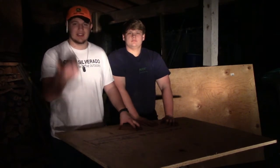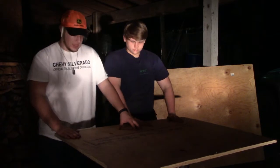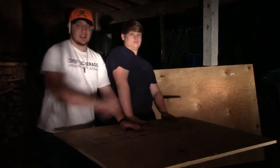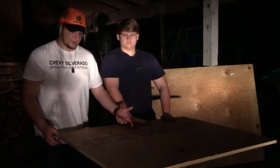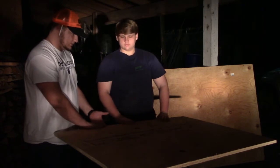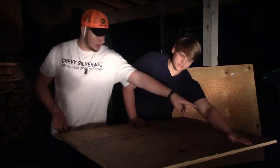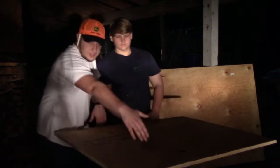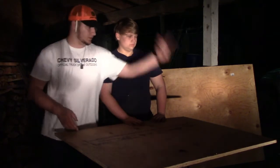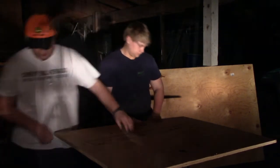Let's get some more light. We kind of ran out of light over there because we were figuring out how to actually measure this thing. But we got our lines drawn, and as you can see, we cut the board down a little bit more. There's another piece right there, so it'll be easier to work with on the table saw. So this is 40 on this side, right? Yeah, 40, 47 and 47 and a half. And then this is 36. So we'll cut these two angles on the table saw, and then we'll be ready to go. Let's get to it.